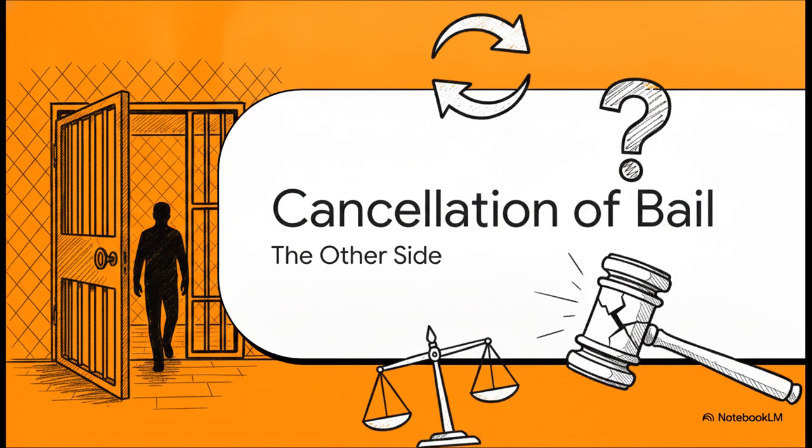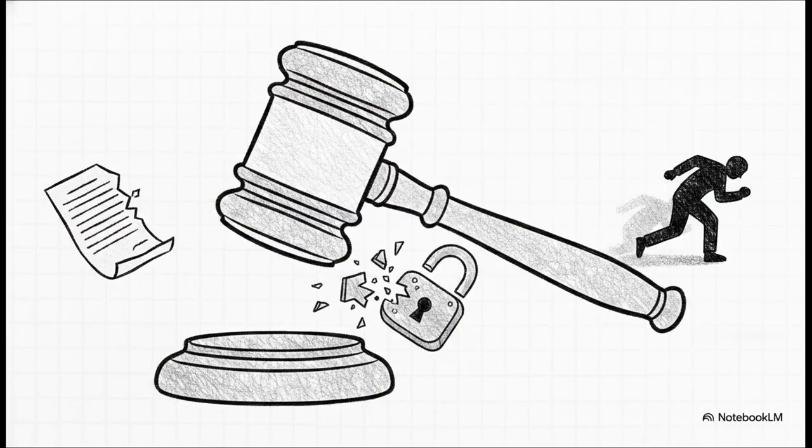And finally, Section 6, cancellation of bail. Okay, so what if you actually win? You get bail, you walk right out of jail. Are you totally in the clear? Well, not exactly. Under Section 497, subsection 5, the court can actually take it right back if you misuse your newfound liberty. We're talking about tampering with evidence, threatening the witnesses testifying against you, going on the run, or violating any specific conditions the judge laid down.